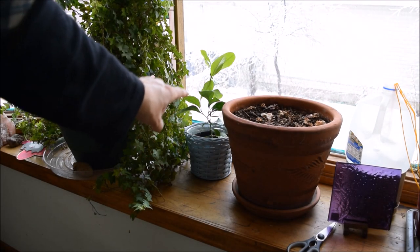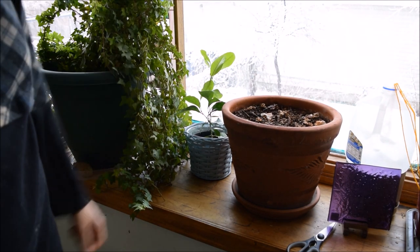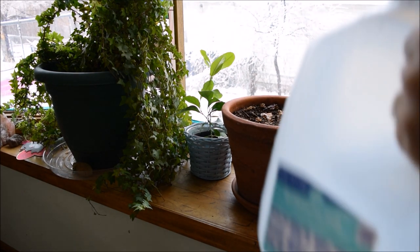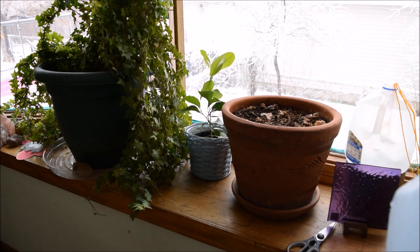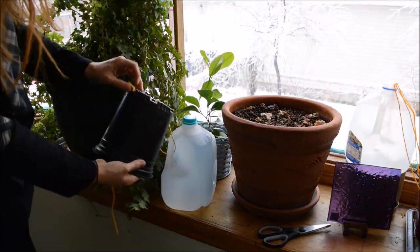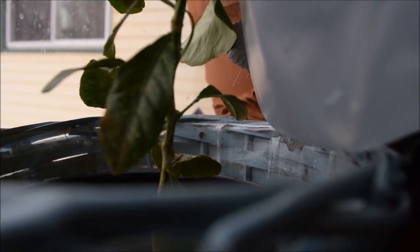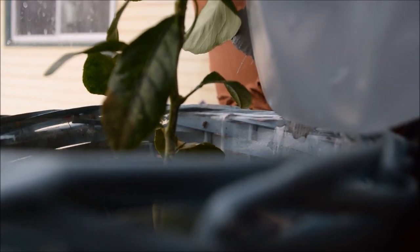Now I'm going to do one for my beautiful, beautiful lemon. The baby. That's the one I really want to save out of all of them. For the baby lemon, I want to do a drip irrigation, poking a tiny, tiny hole and letting it drip into the pot. So, I got a hole in it. It was too big, so I put a bit of duct tape on it, and it is now slowly dripping into the lemon.